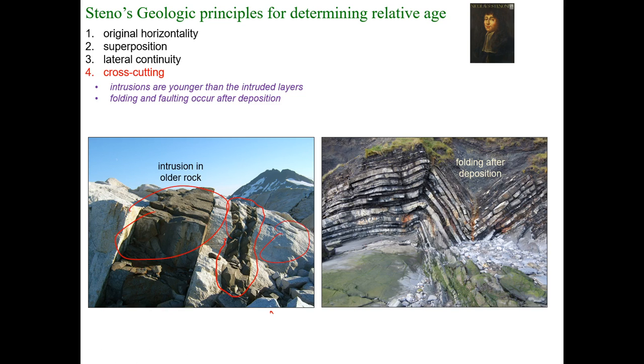Similar with folding, right? So you can see the rocks here are folded. Now, again, original horizontality. These layers got laid down horizontally at first, right? They're totally horizontal, but then they got folded after the fact, right? So you know that the folding had to happen after the rocks were laid down. Okay.